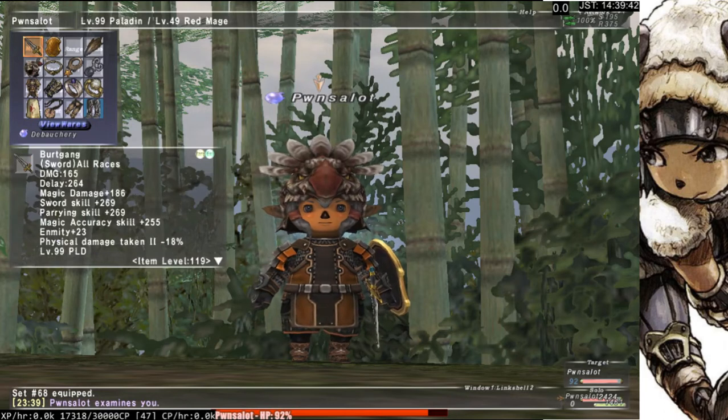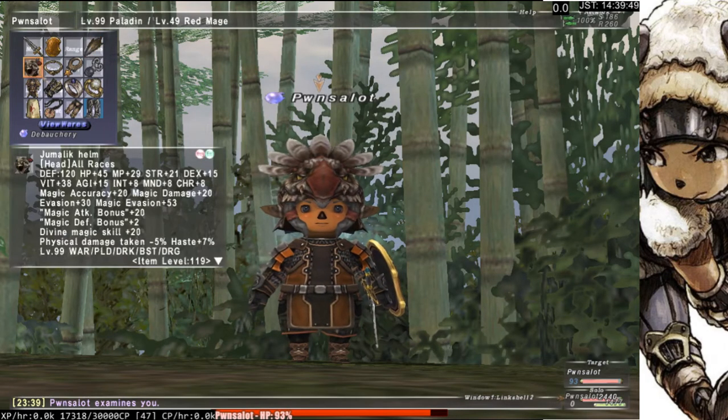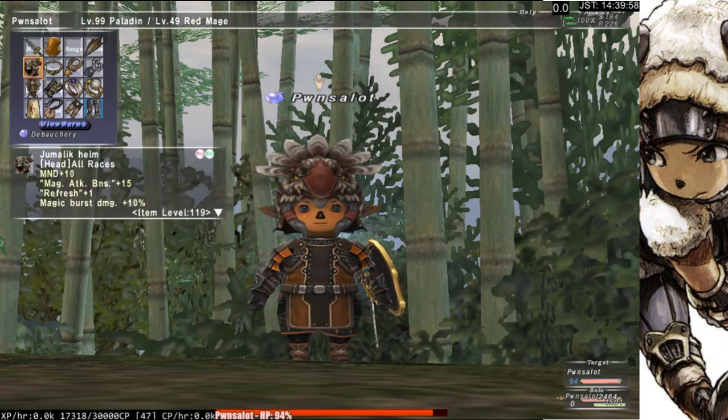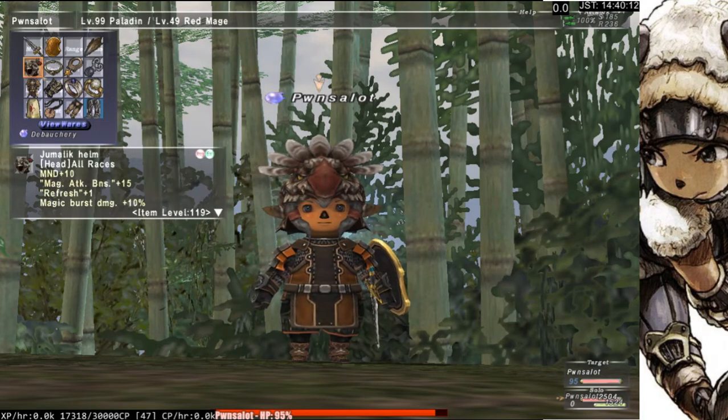Okay, so you've got your regular RME at the top. You've got your Egoist's Tathlon, because why not stack HP, right? And then you've got some more stuff. This is magic attack out the ass. Requiescat is not a dark elemental weapon skill, so you're not going to use the little hairpin I've got. You're going to use Jumalik instead. Perfect on that. I really like it. Super good. Requiescat scales with mind, and this Jumalik helm has mind plus 10.